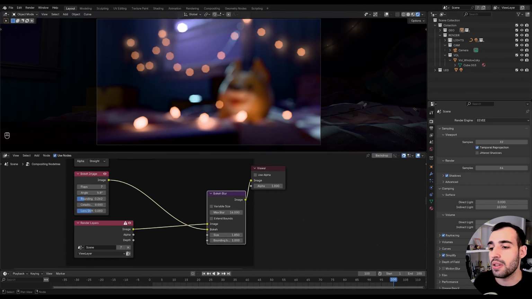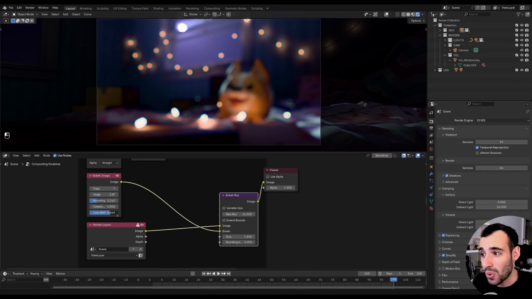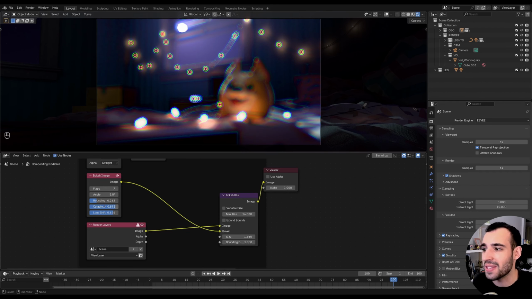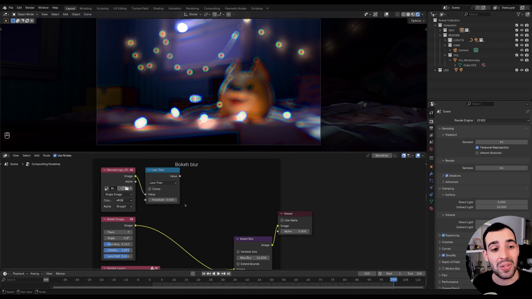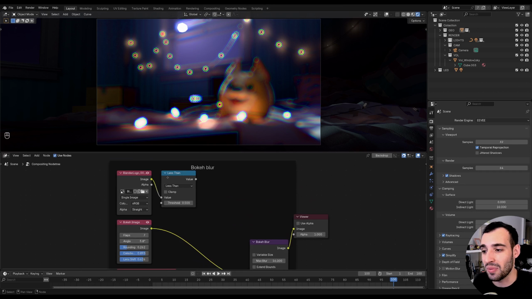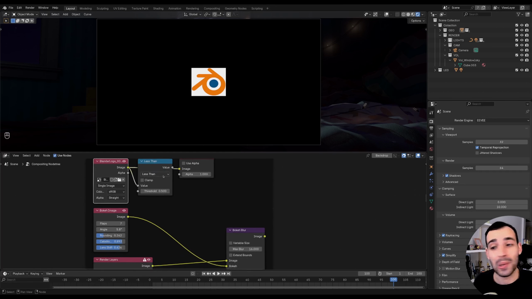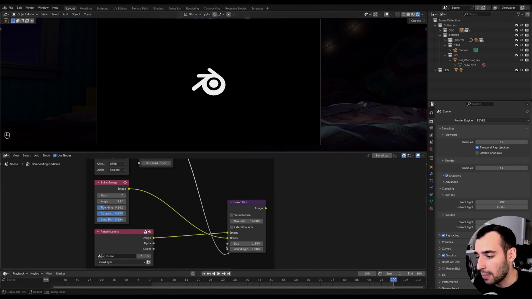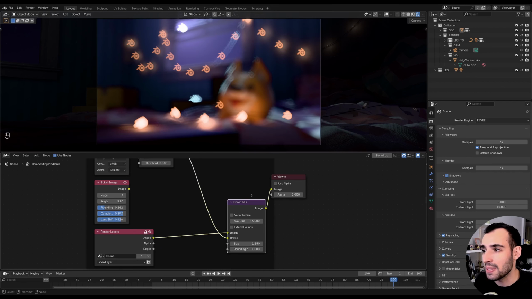And now we can see that the bokeh we designed is now applied on top of our renders. And you can go crazy with this lens shift, and you can do things that are very, very trippy. But my way to go is actually using custom images. If I want to do something crazy, I have an image here of the Blender logo. I've run it through a node to do a binary thing, and I can plug that into my bokeh. And now we can see we have Blender shaped bokehs and a Blender defocus node.